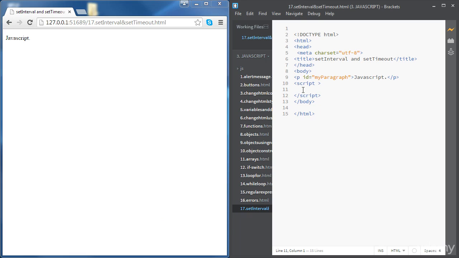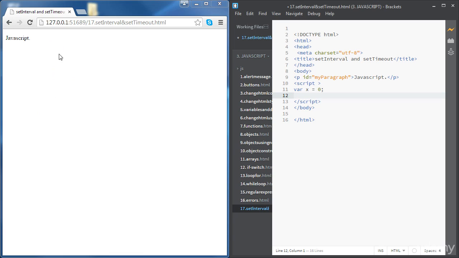So now we would like to create a counter. The counter is going to start at 0 and every second it's going to go up by 1. First of all, we're going to need a variable x that we will initiate to 0. And now we would like x to go up by 1 every second, and also we want to show x in our web page.